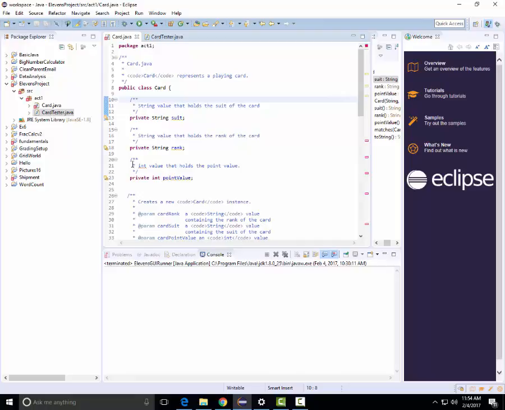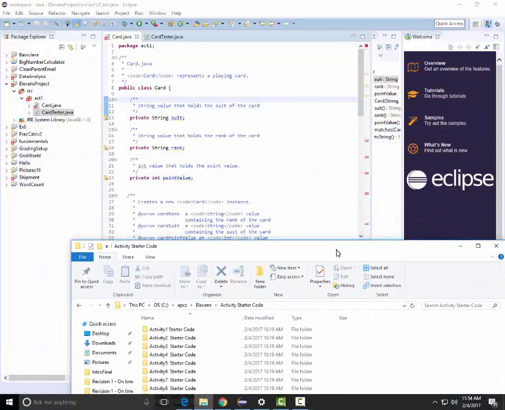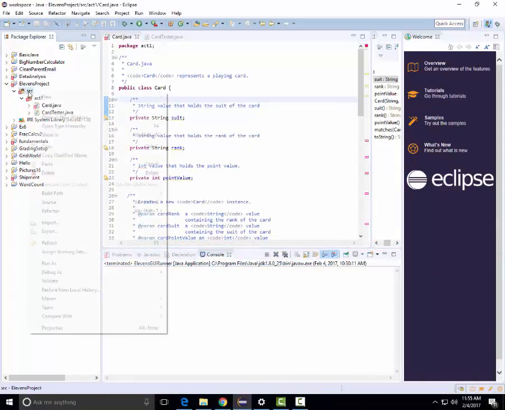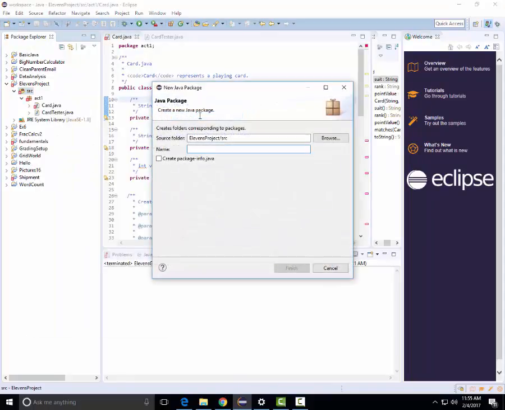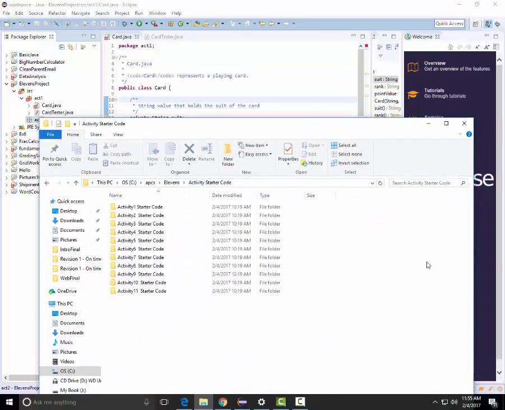And you can do a similar thing for activity two, activity three, activity four, right? Activity four there, right? And for each of those, we create a new package, right? So for activity two, we do the package ACT2, right? Like that, finish, right? And then we import into ACT2. And we can keep doing this, and one through four are similar, right?